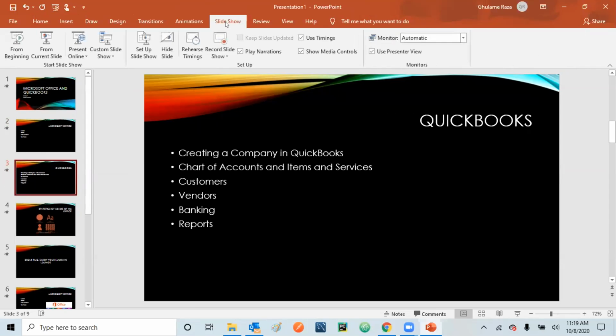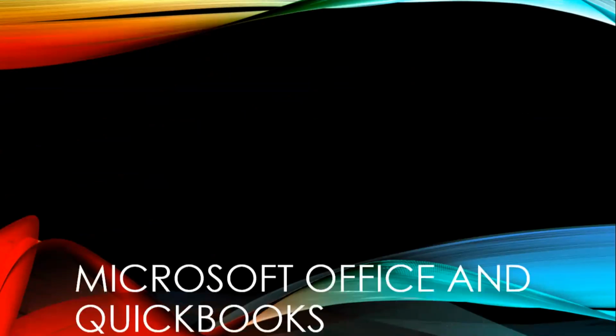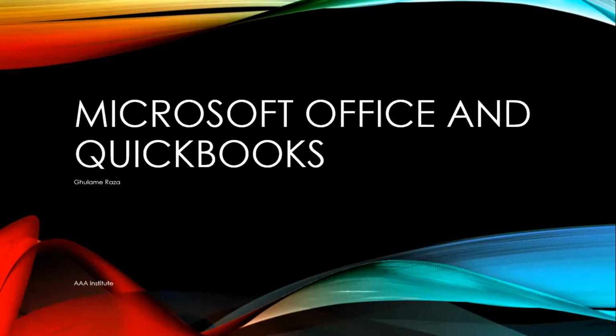And then the slideshow. This is the last portion where you are doing a presentation and letting your system show the presentation on the screen. So let's say if you want to do a presentation, just click from beginning. And then when you're discussing, you can just click on your computer, enter, and then it will bring the next thing one by one.